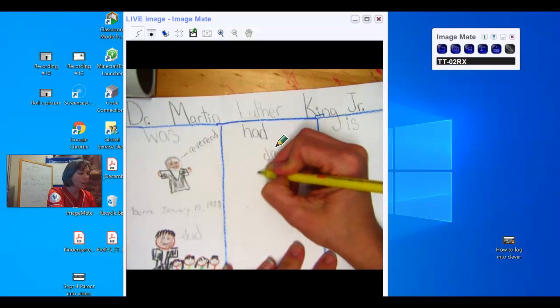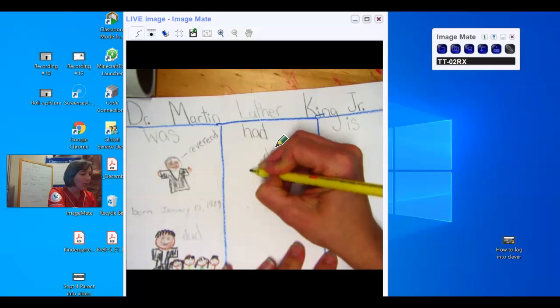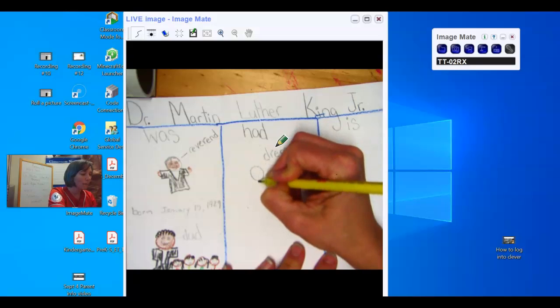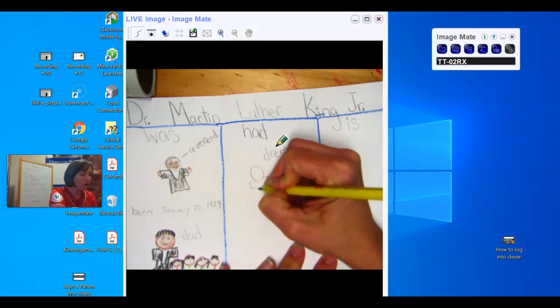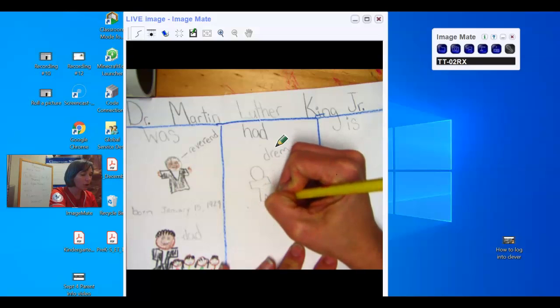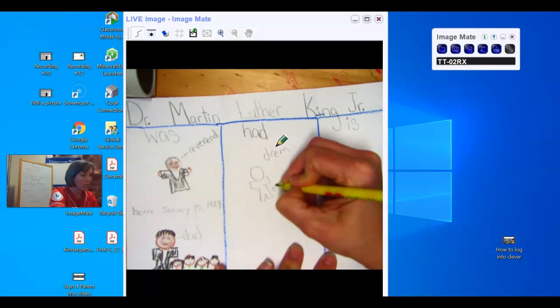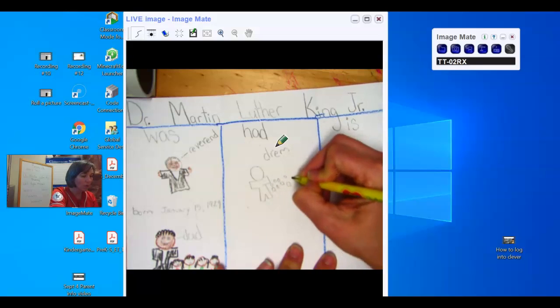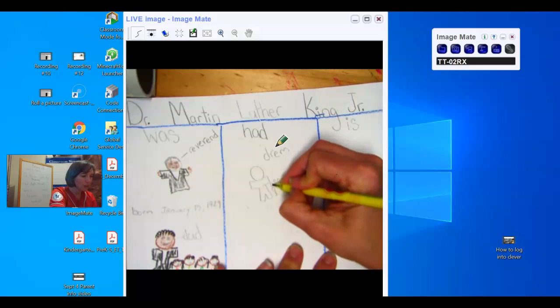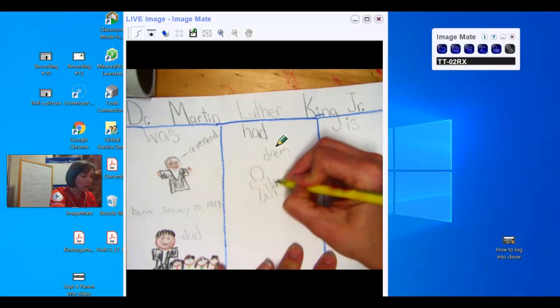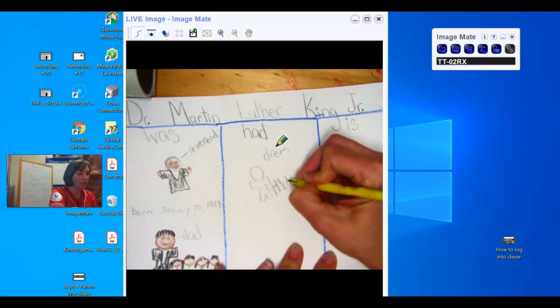His dream, he talked about that dream when he was giving a speech. So I'm going to draw him. He was in front of all kinds of people. So let me draw Dr. King. And I'm going to draw all the faces of the people right here, because he was talking and giving that speech. I want to find out more about that dream that he had.